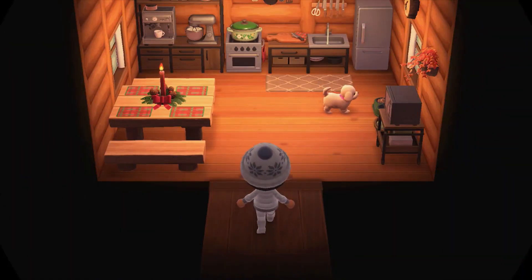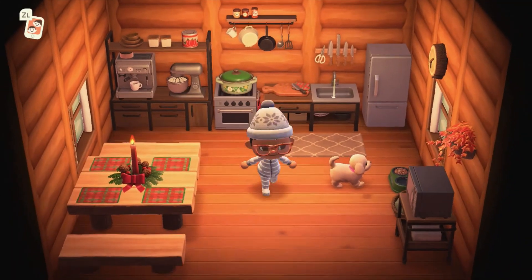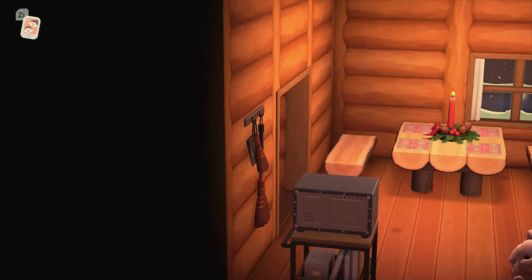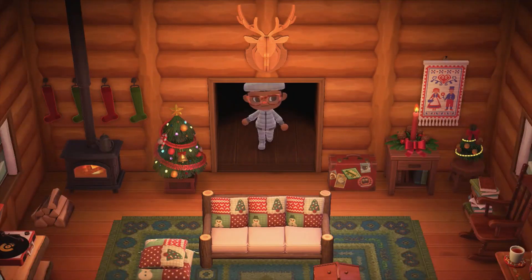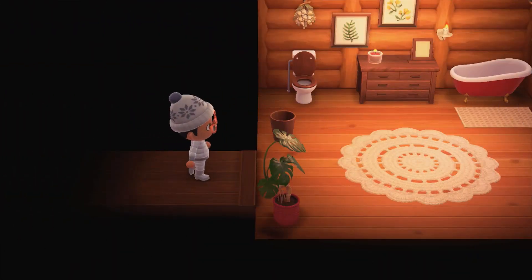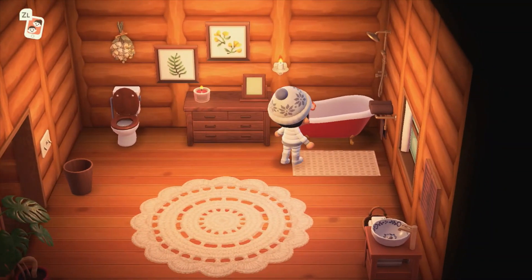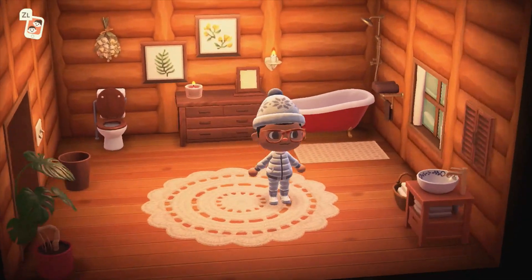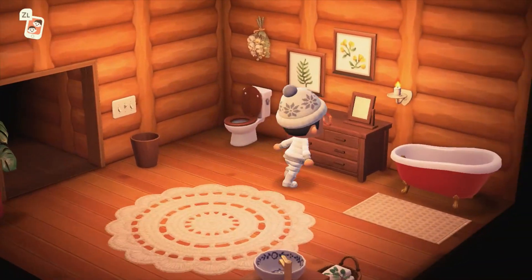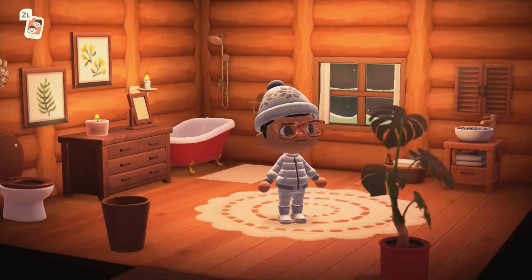Then we head into this back room — it's the kitchen, again quite Christmassy. The dogs are in there too — so cute! Here we have the bathroom and they have the same bath as me because I got this one on Animal Crossing. Even the bath looks so festive, and just everything matches really nicely — the toilet seat, the bin, the drawers — everything fits together so, so well.